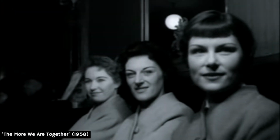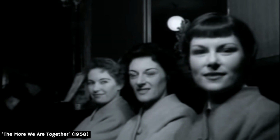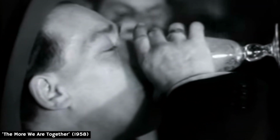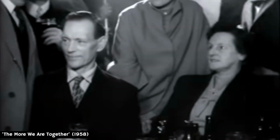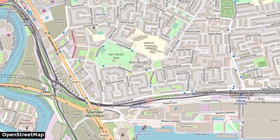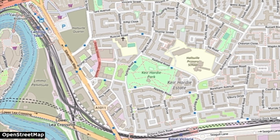In days gone by, this part of East London, with its docks and industry, would have been absolutely packed with pubs, most of which are now sadly lost. Thankfully, an excellent example of one of these old school backstreet boozers can still be found around here. It's on Shirley Street, which is a bit of a walk from Custom House Station. If you want to save your legs, Canning Town Tube Station is a lot closer.